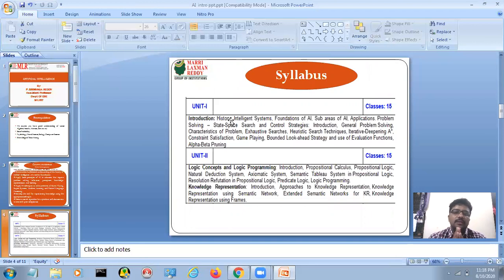The student can understand each unit wise. Unit 1 is the introduction to AI and the areas of AI where it has got its prominence in different industries. Unit 2 deals with logic concepts and logic programming, where we can apply propositional logic, derivations, and predicate logic, which has already been introduced in the basics of discrete mathematical structures. Moving to the second chapter in Unit 2, the student can understand knowledge, where he can represent it in semantic networks.